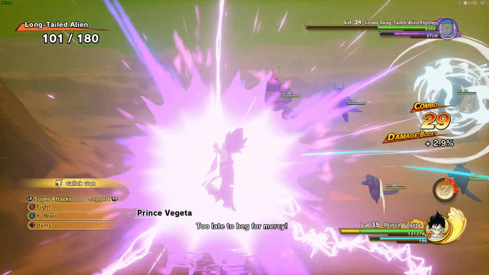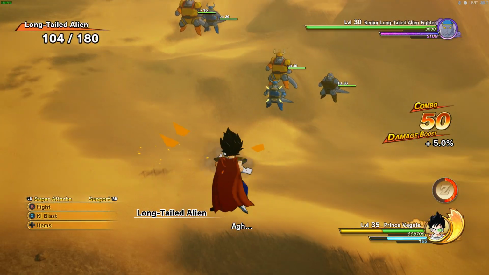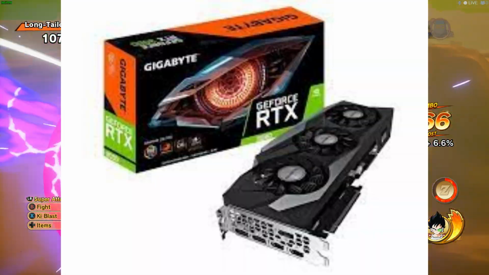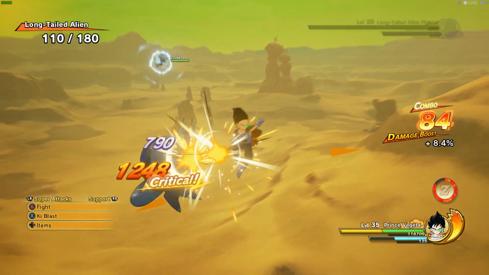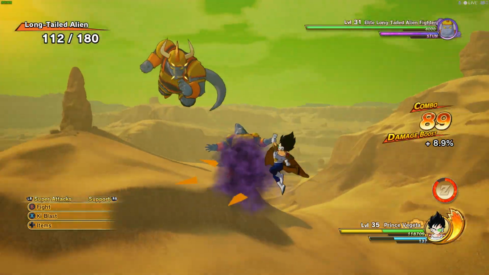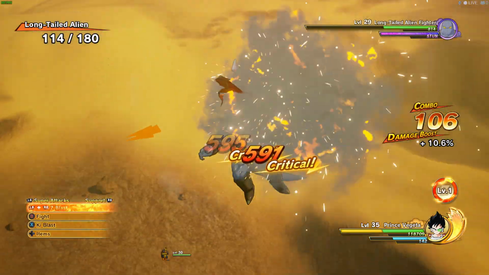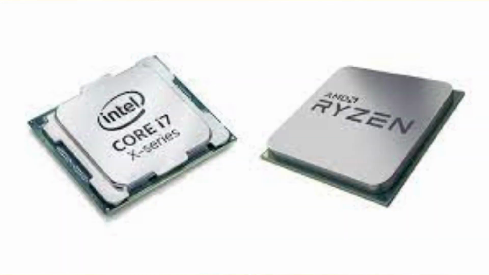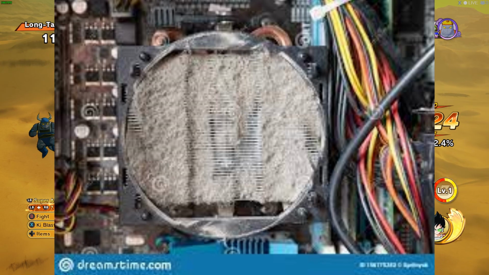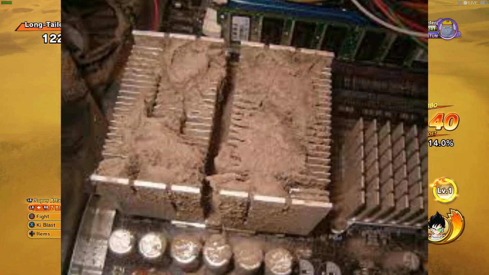But if you have a graphics card that's full of dust, it's going to cause lots of lagging and stuttering in your games, because it's going to get too hot. If your graphics card is over 73 degrees, it's probably overheating. Anything under 70 degrees is good. Some graphics card brands, the older ones, can get a little bit hotter than 73 degrees, and that's fine. For your CPU as well, make sure your cooler is clean and has no dust in it. Otherwise, you're going to have problems cooling it.